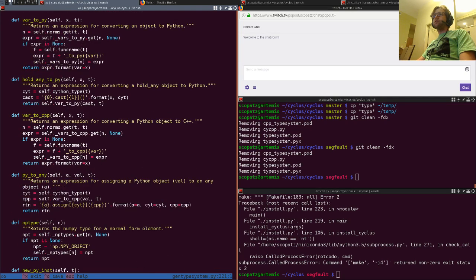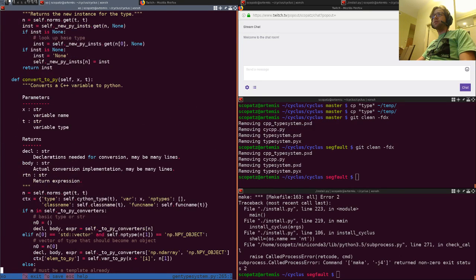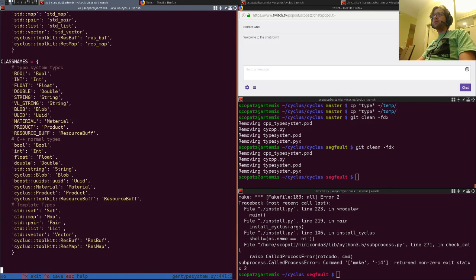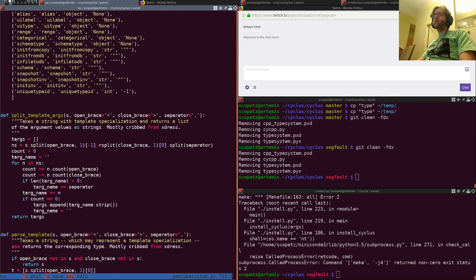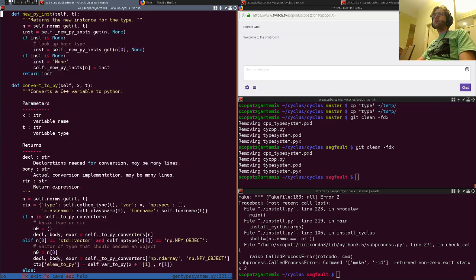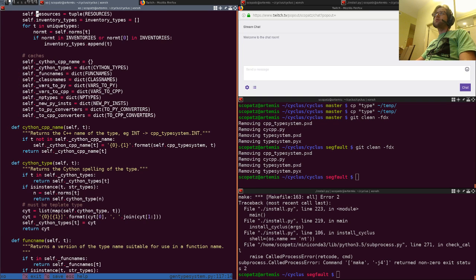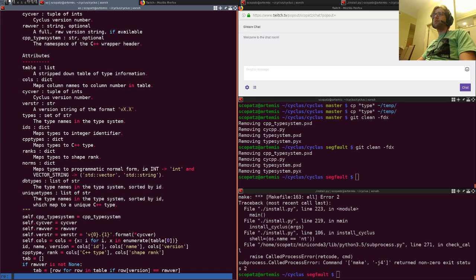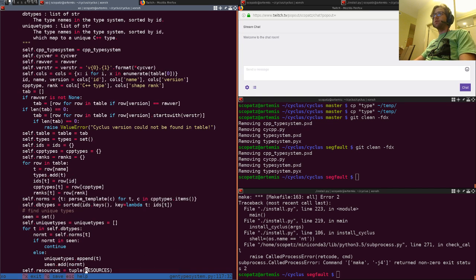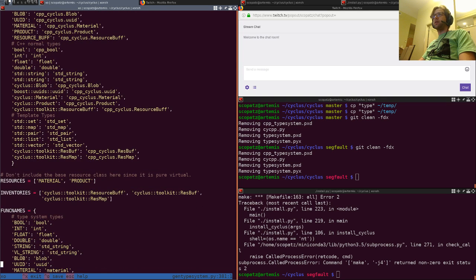So the resources should be, where is resources? Okay, it's a tuple of the big resources tuple. Right, so that's material and product.